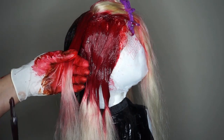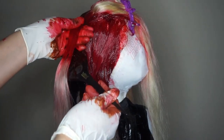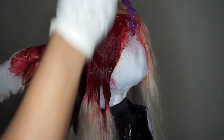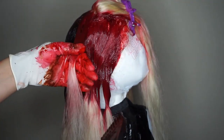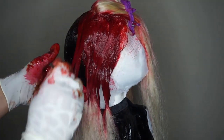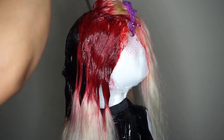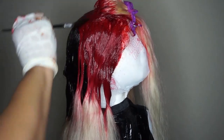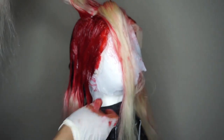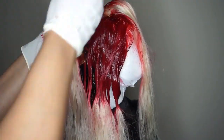Now in this video, I'm only showing you guys how I dyed one side of the hair, because once you see one side, you pretty much get the concept. So in the beginning, I'm just showing you the actual time speed that I'm going. I am taking my time when dyeing this wig, and then I just speed through the rest. As y'all can see, I do turn the dye brush sideways just to get a little unevenness at the end, so the other colors start to blend in well, so it's not super choppy. Hopefully that makes sense.